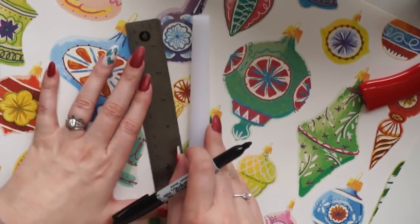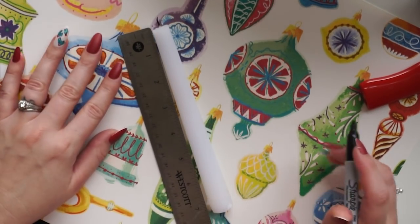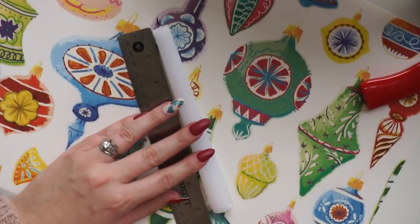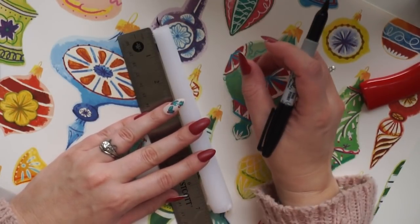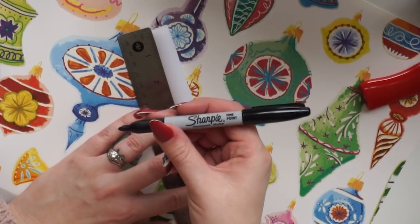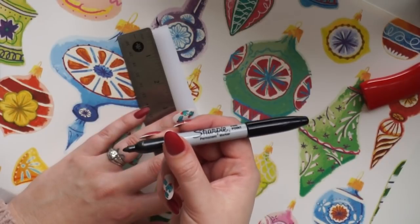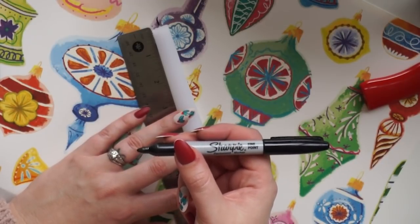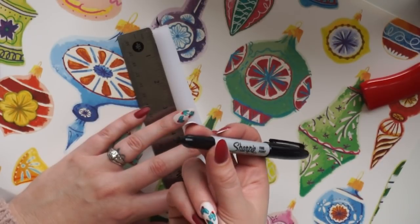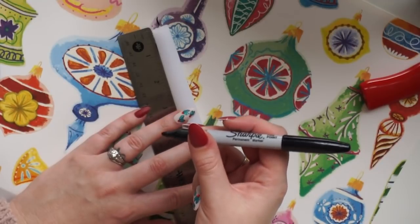I think I'll do maybe like half an inch per day, or maybe a whole inch per day since I'm only trying to mark off four days. I'm just going to be using a plain Sharpie. This seems to write on the candle wax perfectly fine. It will smear if you touch it before it's totally dry, so keep that in mind — definitely don't touch it. And obviously you can't do a lot of detail work with a Sharpie, but you can at least get some markings on your candle.